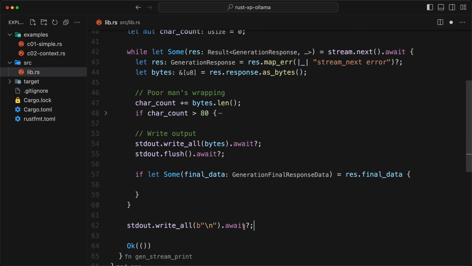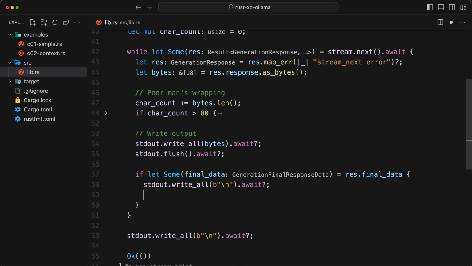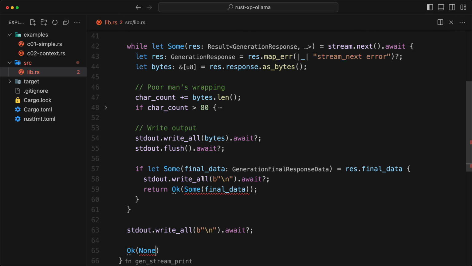So we're going to actually, it's probably a better way of doing this. So we'll do print as well. And then we're going to return an OK of some of that data, because right now we don't know if there's always going to be one or not. So we're still learning. So I'm going to do that. And this one will be OK none. So that would be this function.